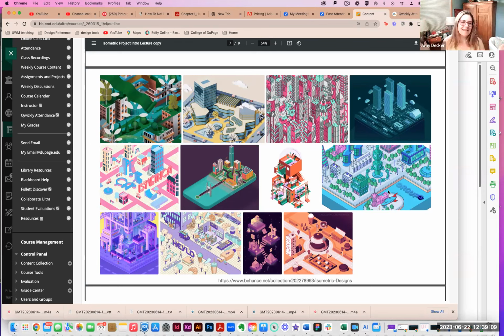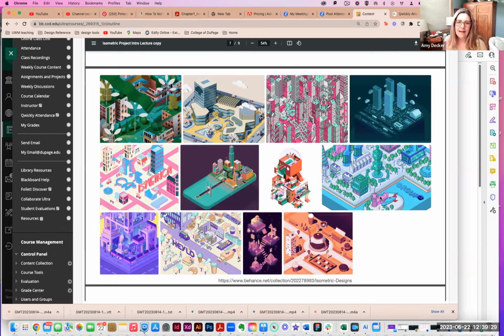I want the sky's the limit. It can be anything. Someone else did one where it was in a forest and the homes were built out of trees, and it was almost like a Star Wars Ewok village. So lots of different choices, and it's a lot of fun to think about.